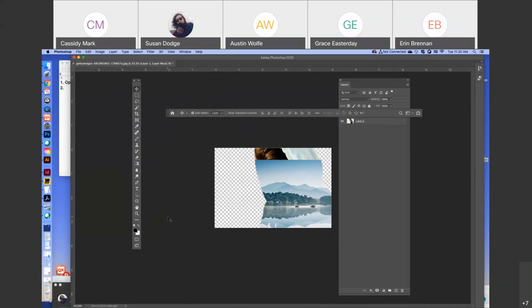Couple things to double check. Make sure it's black and white. Make sure black is on the top. Make sure once you've gotten into this gradation tool that it is foreground to transparent and that it's black right here. I don't know why, it's just the way the software is written. And get onto your layer mask and then cross your fingers and hope it works. I think it'll work.